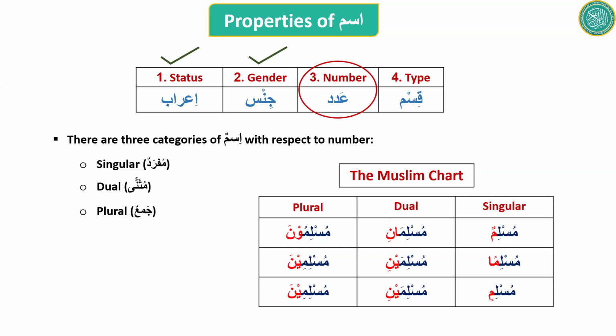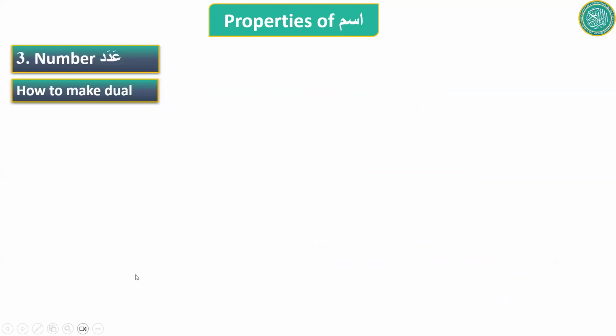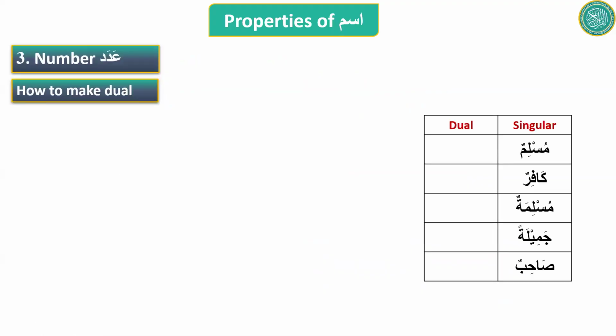And if the singular is in jar status, like over here we have Muslimin, then the dual will be Muslimaini and the plural will be Muslimina. Okay, so singular, dual, and plural. It's very simple. We already know this, but we are going to go through it anyway, just so we are good at it. So I have listed a few words, and I'm going to get some help to make duals only. We are just talking about duals at this time, not plurals.